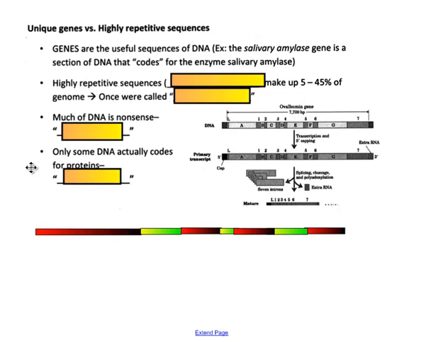Finally, this is just touching for now. We'll get into this in a lot more detail. In your DNA, let's pretend like this is a simplified strand of DNA. In your DNA, what does it actually do? The DNA contains all the information. You already know your DNA makes you who you are. But how does that actually work? How do we get from those letters into things that make sense as instructions? For now, we call those instructions genes, and they are useful sequences of DNA. For example, salivary amylase is an enzyme that's in your mouth and it helps to break down carbohydrates into glucose. That is an enzyme, which is actually a protein, and it's coded for by DNA using a sequence of those letters, A's, T's, C's, and G's. That's what you need to know for now.